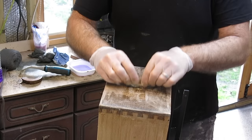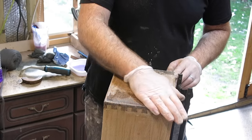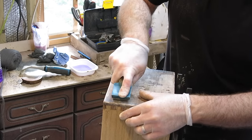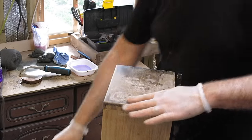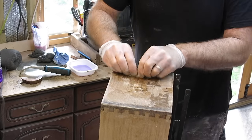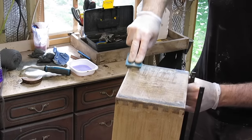There was still some finish left on the drawers after I'd used the methylated spirits on them. So rather than going in with the sander straight away, I thought I'd try a bit of scraping. I used my utility blades, this little steel scraper, and a carbide scraper as well, which I haven't shown on the video. It does work, but it's slow and time consuming. So as you'll see in a moment, I switched to my old trusted method.